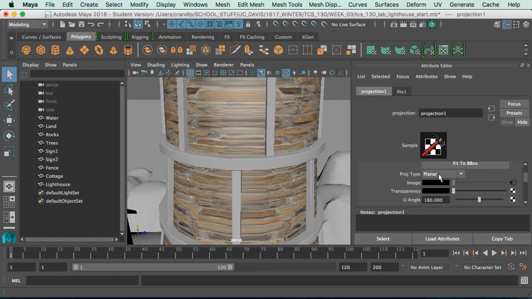We get to change the rules of how that image is projected onto the screen. Now, if it's a flat screen, the planar projection type works just well. But in our case, is our screen flat? No, our screen is a cylinder. Our lighthouse is more cylindrical in nature. So changing the rule to cylindrical makes a little bit of sense, okay? Now, like I said, this isn't going to be perfect, but it's a step in the right direction.